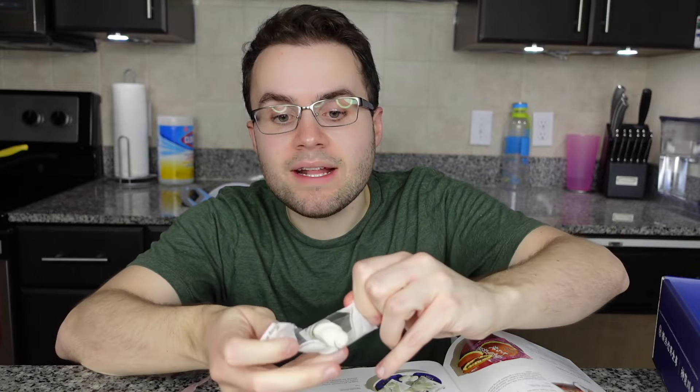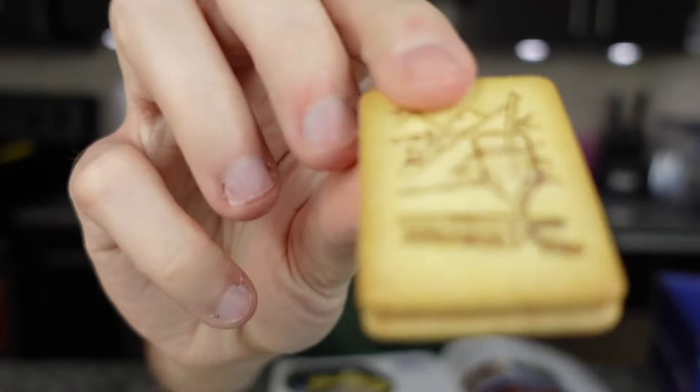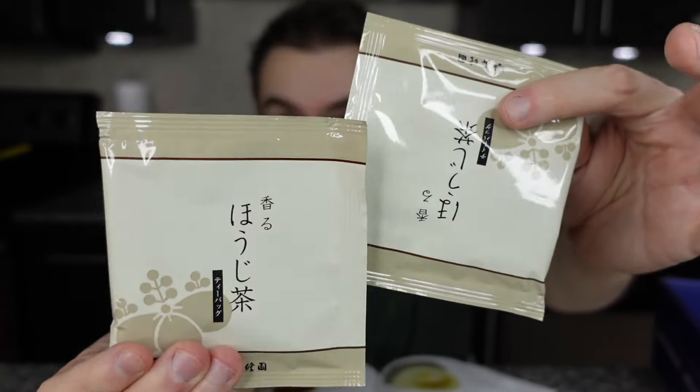Let's try these seagull almonds — they look adorable, like little eggs. They're soft with a sweet milky coating. Some of the best almonds I've ever had. The Roman sketch biscuit has a vanilla cream inside — the crispiest cookie sandwich, so delicate. We have some beautiful teas in the box too. The Tameri crackers taste kind of like a popcorn-y flavor — so crunchy, salty, delicious. There are tons more Sakurako snacks to save for later.